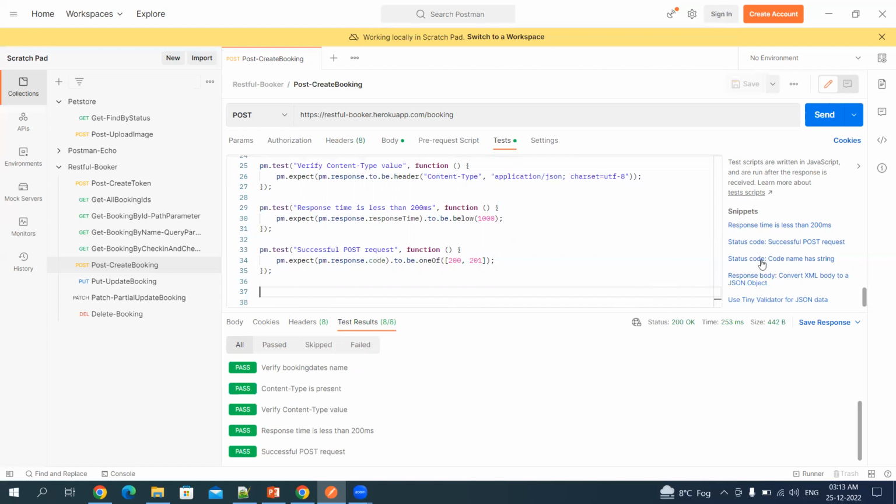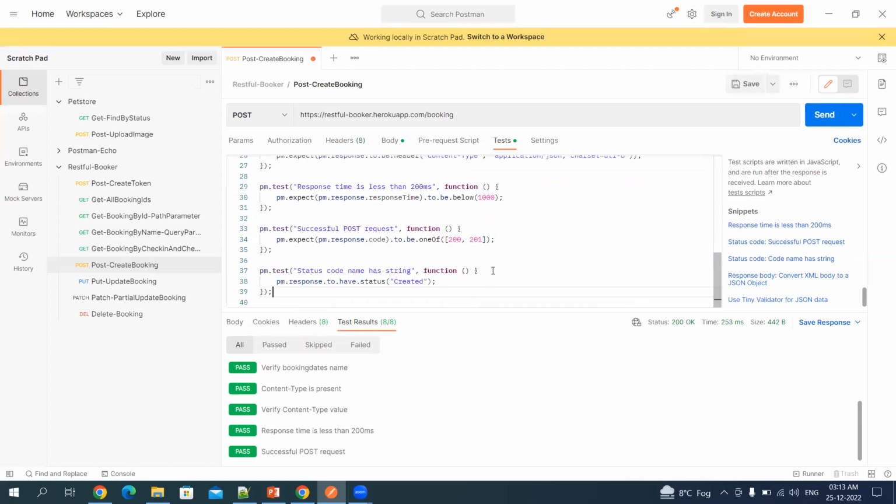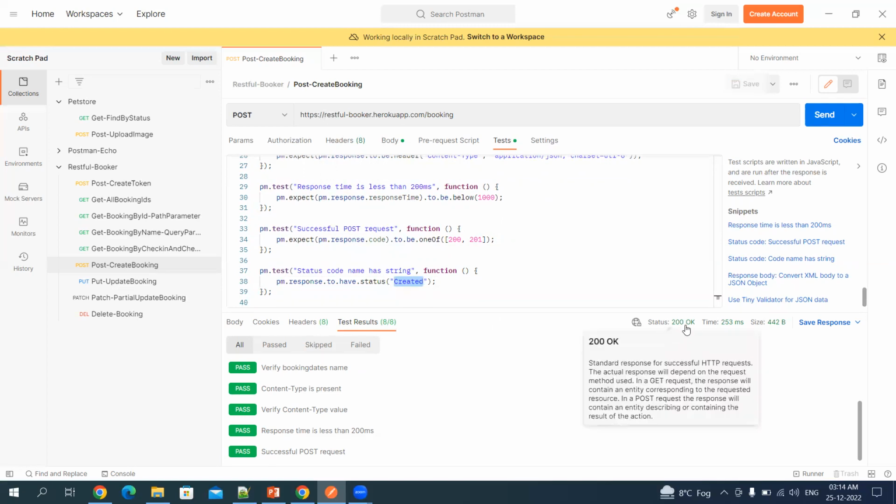Now we can add one last test, which is status code name has string. Here you see that with the status code, sometimes they pass the message as well. In a post request, the majority of the time the message is Created, but in our case it is OK, and most of the time you will also see OK.